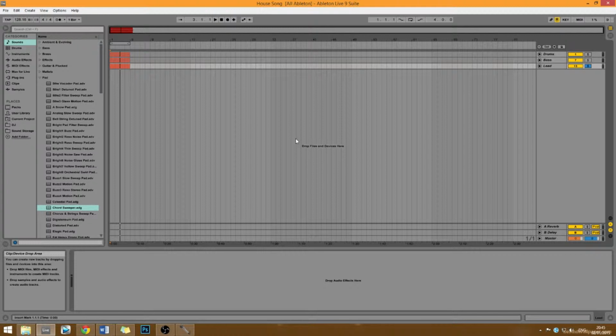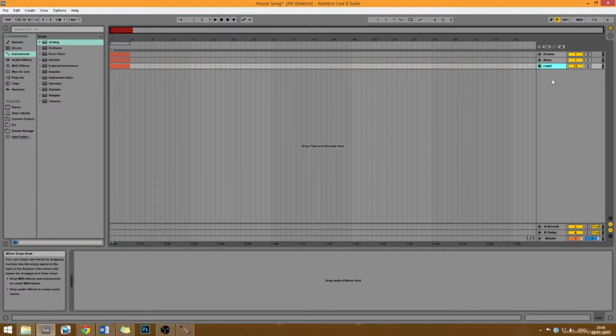Ableton Live 9. Today's episode we're going to be looking at chords. Chords are pitch notes and harmonics that add more depth and texture to the song. So we're going to jump right in and make another MIDI track by simply right clicking and then insert MIDI track on the right.